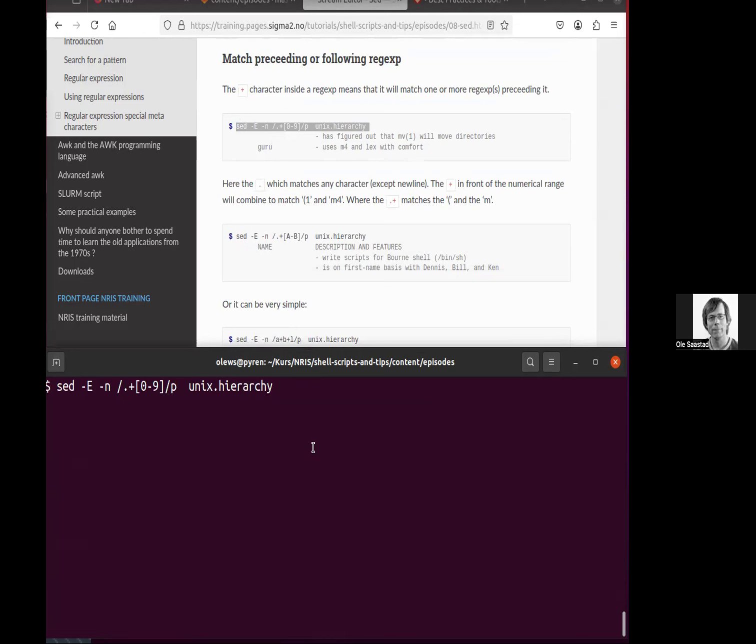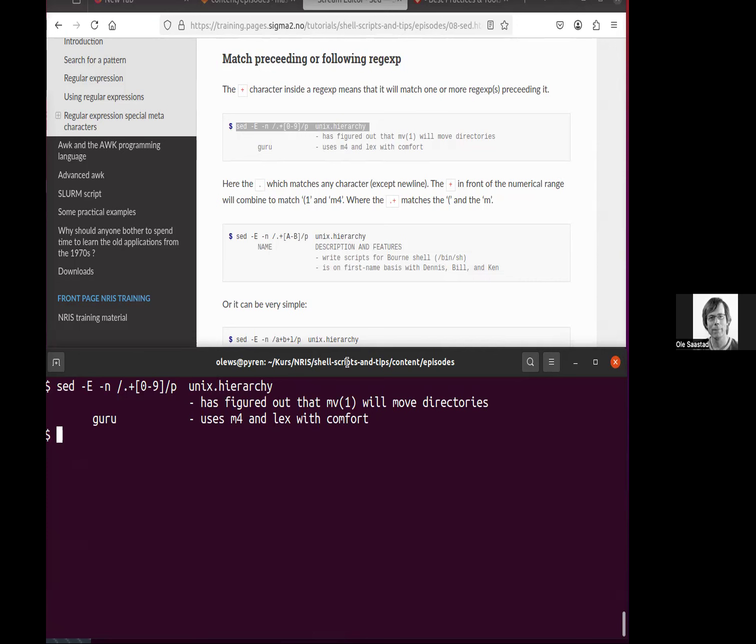We used to have the preceding match, and you see that we get the match on any character plus, which will do the match on any character, and then in front of the numerical range will match with M1 as it's the preceding one, like the parentheses, where dot matches everything.